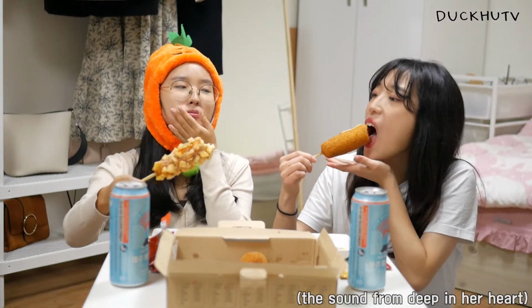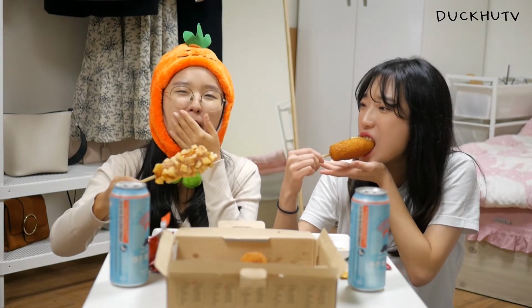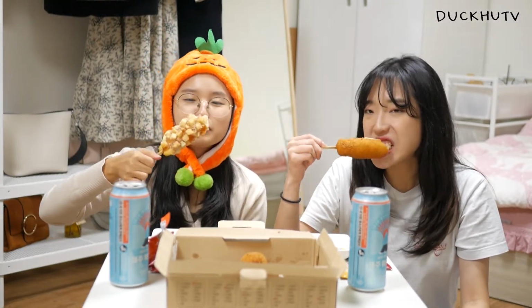Oh, it's really delicious. This is like a mukbang show. The potatoes are literally like wedge potatoes. Like fried potatoes, but the thick fried potatoes with mozzarella cheese plus fried dough. Who doesn't like that?